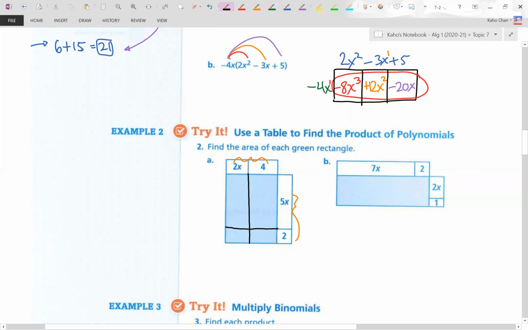Okay, here we go. Let's do the upper left-hand corner. 2x times 5x is 10x squared. We're multiplying now. The variables change as well. Great. Second box, 4 times 5x is 20x. Nice. That's also positive. Third box, lower left, is 2x times 2 is 4x. Nice. And then finally, 4 times 2 is 8. I have 4 terms right now. But with that, I got to check to see if any of them can be combined together. Here, you want to combine like terms.